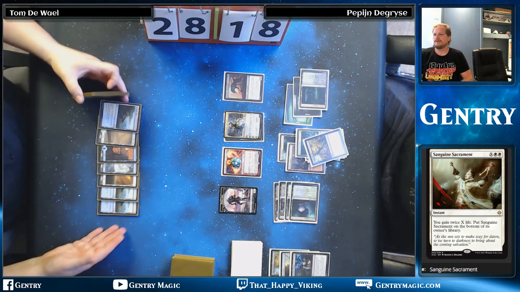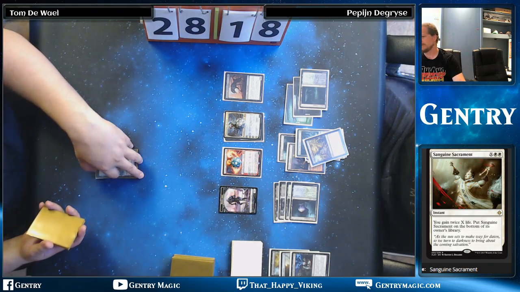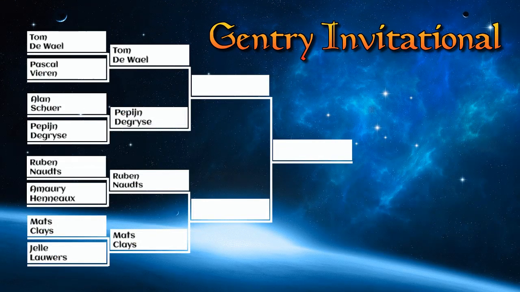And we have a handshake from Tom. Pepijn moves into the finals here. Let's have a look. Tom de Waal is number 1. Add text. There we go. Player number 1. Tom de Waal advances. There we go. And we're waiting for Pepijn to show up. I missed it! Wait, no. Tom conceded. Ah, yes. That's what I meant.